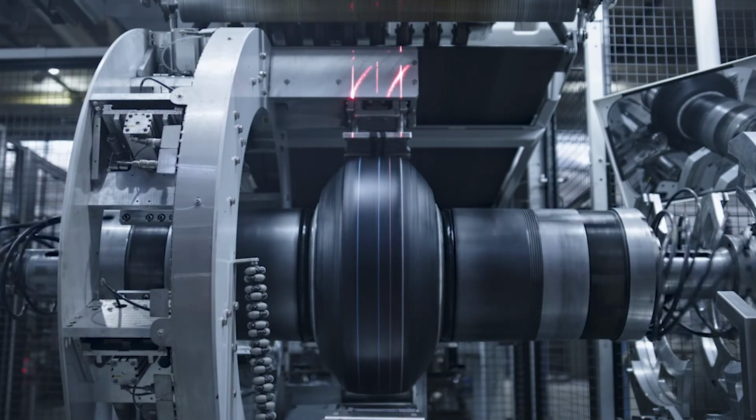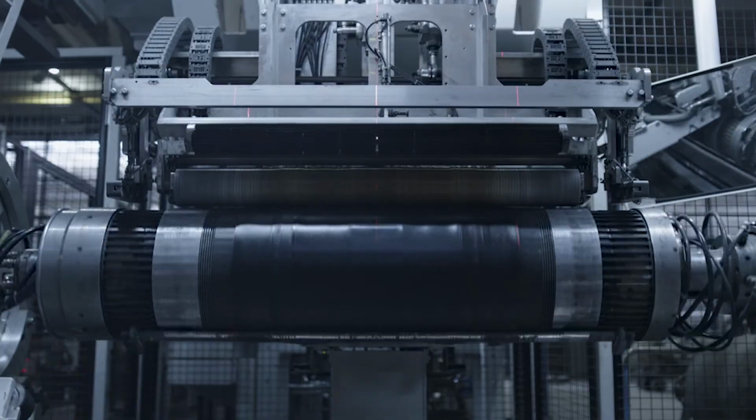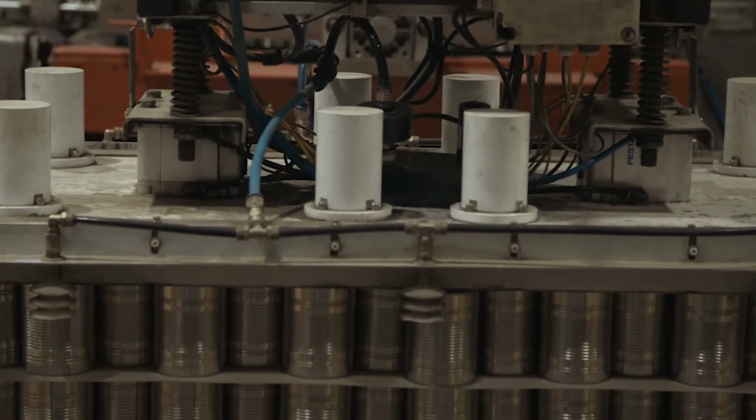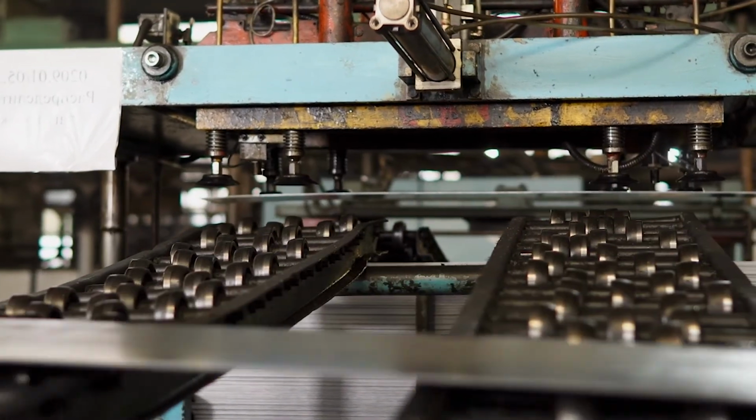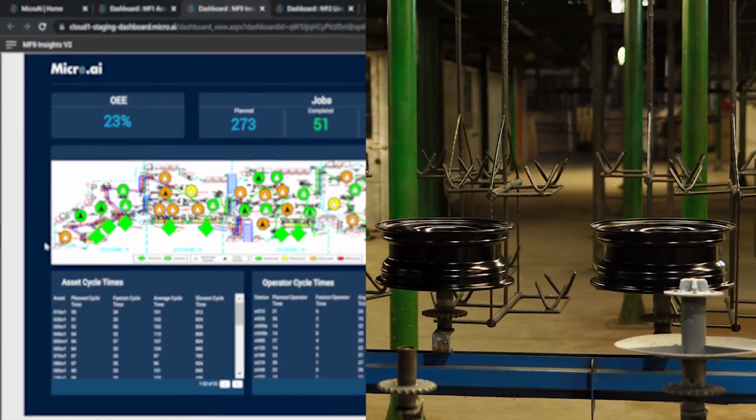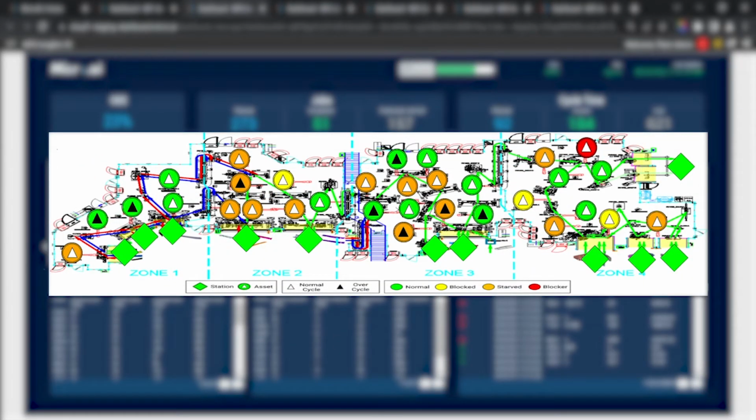This comes in really handy for process manufacturers such as automotive or food and beverage manufacturers and canning facilities, in which raw materials go into one end of the line and a product comes out of the other. As you can see, we have every asset located here on the line, and you'll notice that they're changing color. So as they change color, we're showing blocker status, starve status, and block status. So as anyone in process manufacturing knows, all of the assets and all of the operators on the line are tied together in a way to be the most efficient for that line.